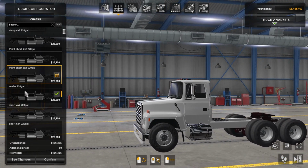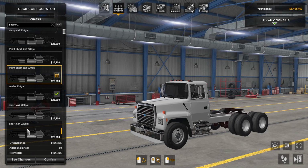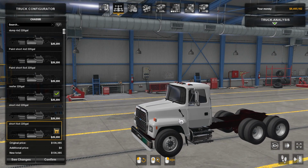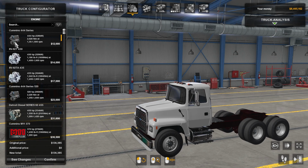I'm just gonna go with that so you have the fifth wheel. And I don't want to paint one. So this one looks kind of reddish, but I guess it's just the color on the mod. It's nothing crazy. And then we can start off with our Cummins 444 series on engines, and then your 8V92, 8V92A. So it's just 5 more horsepower and similar torque.